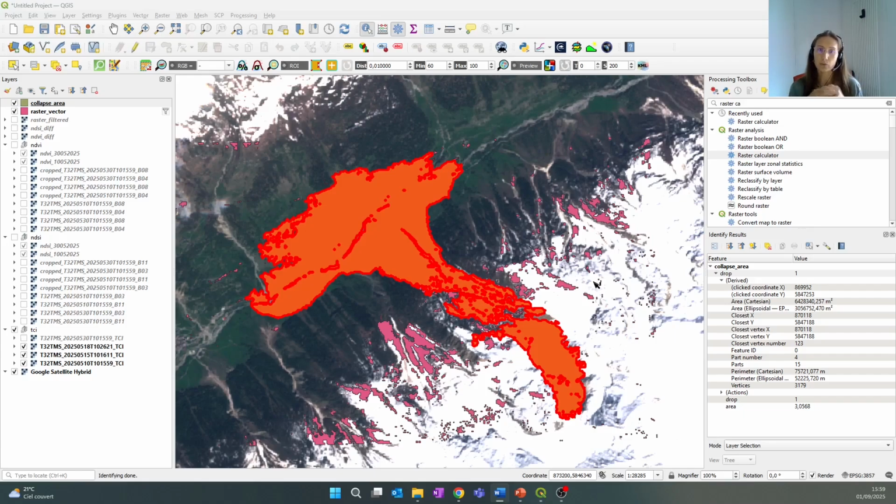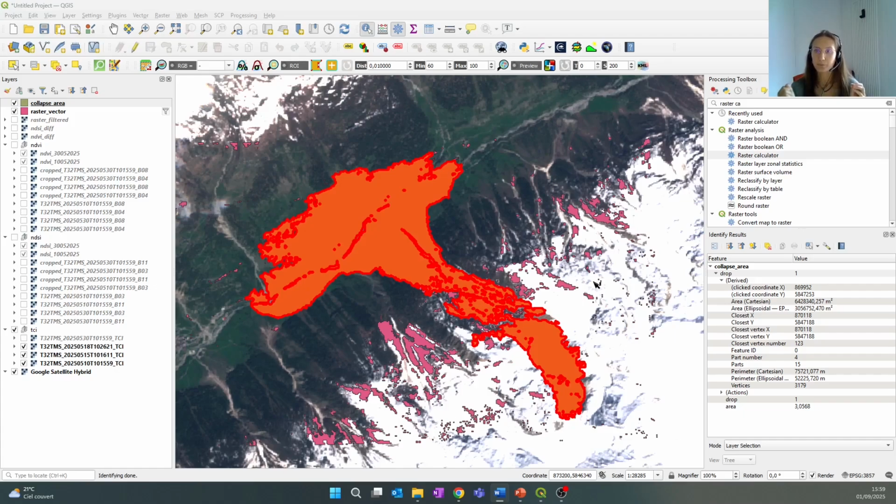We learned how to compare those images to see exactly the evolution of the collapse of a hanging glacier. We calculated the differences, and the main difference, to outline the zone of the collapse. We learned how to convert this raster layer to a vector layer to be able to quantify it better, and how to filter.